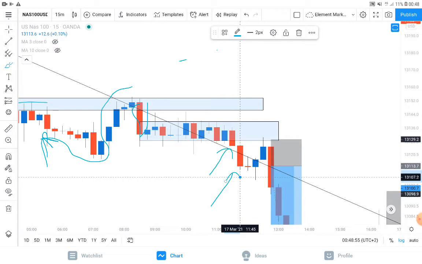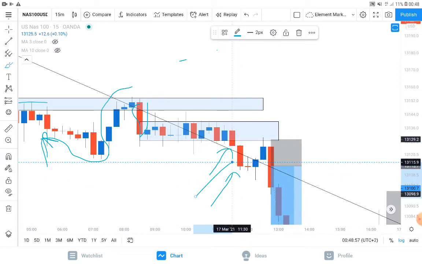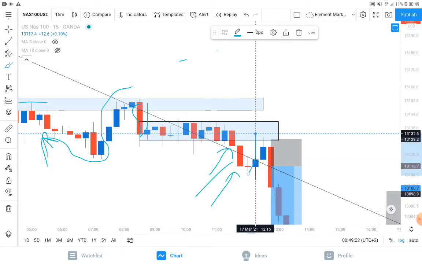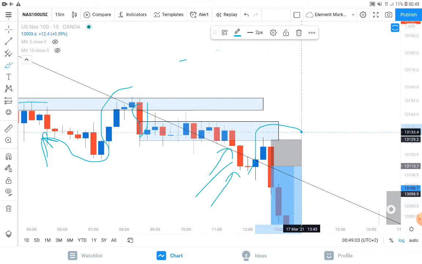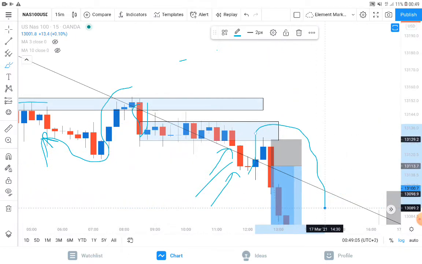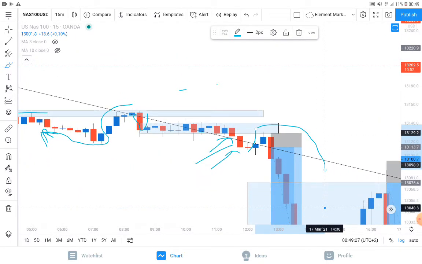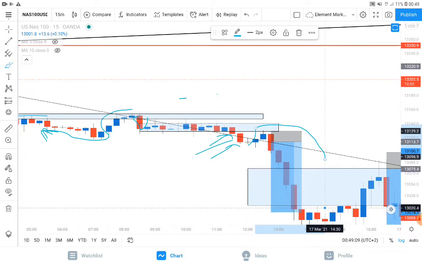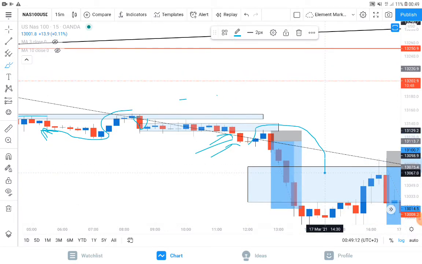So I entered a few positions right at this zone, and then the market pushed up and retested the box perfectly before melting all the way down, and I took most of my profits around 1,000 pips. It was like 13.50, like there. No, it was a bit lower. It was 1,000 pips, so like there.